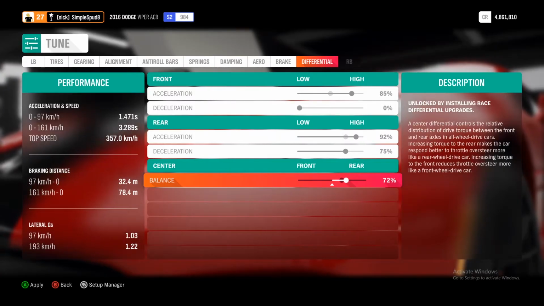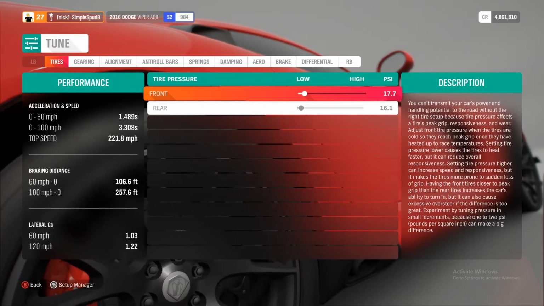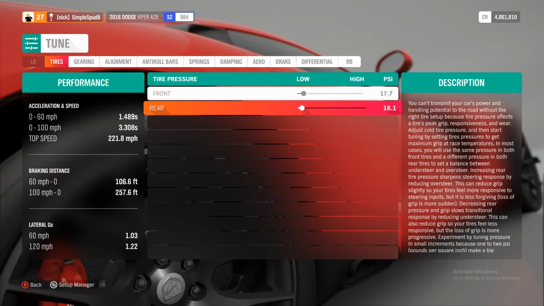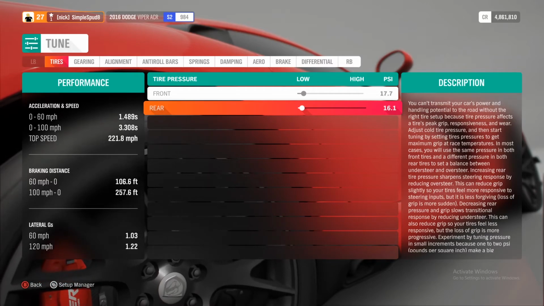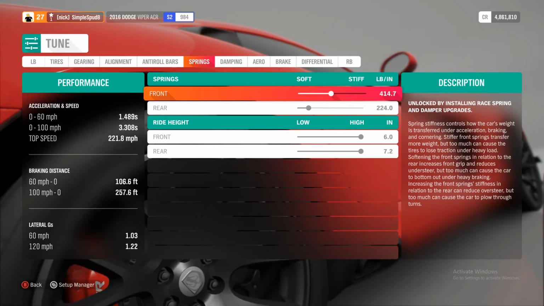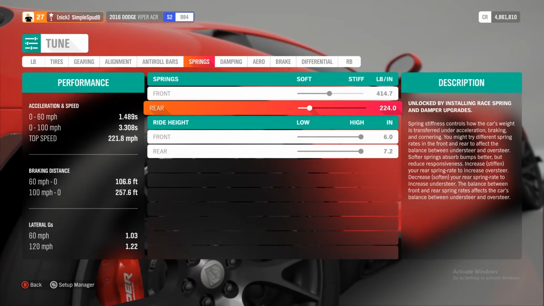I'll cover the Imperial differences right now. So for the differences in the Imperial, you want your front tire pressure here to be 17.7. And in the rear, you want 16.1. And the other difference is over in the springs here. So for the front springs, you want to go for 414.7. And in the rear, you want to go for 224.